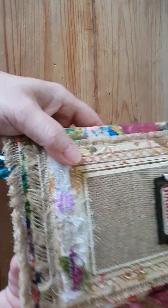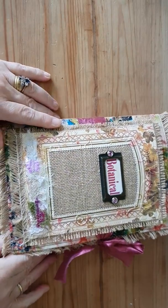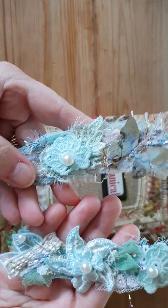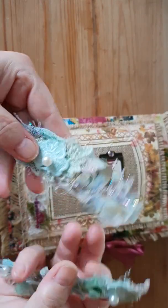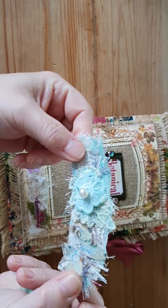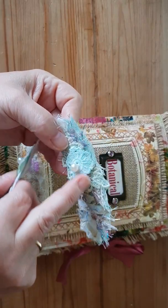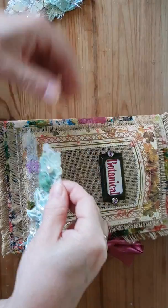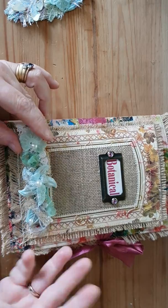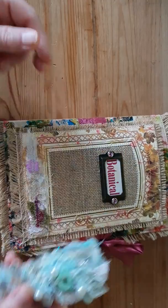Down here we have one of my little snippet strips. These are two more, and I really love doing these because you can use up any old bits that you've got. As I said, I throw mine into a box and pull them out when I fancy making these. All of these are stitched, and then you can pop them onto your journal pages, covers, or a tag or anything. Very versatile bits and bobs to make.